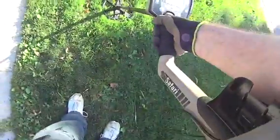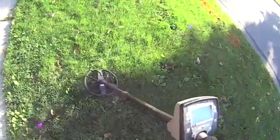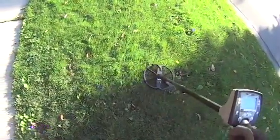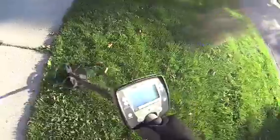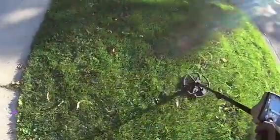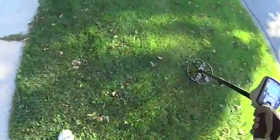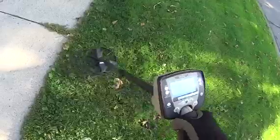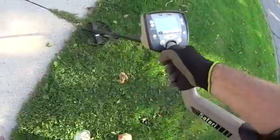Let me show you this signal here. See how it kind of just beeps out at you? But you go back over top of it and it goes away. That's just the processor taking time to let you know what's underneath. The processor goes, 'there's something underneath there,' but it takes a little time, and then it goes, 'I don't like it' — see, it's not giving you any more signals. So let's keep going.